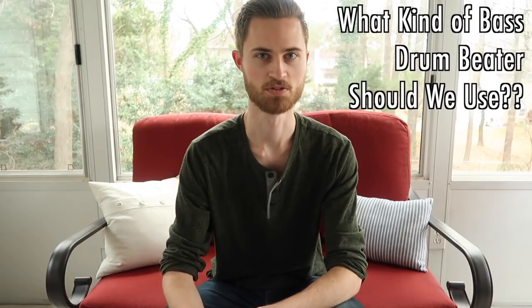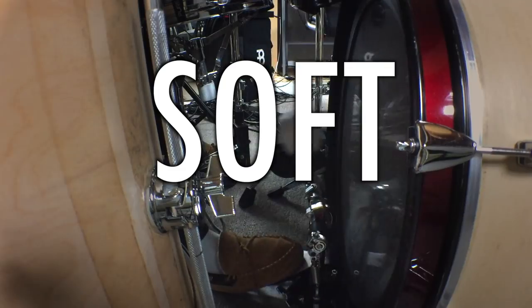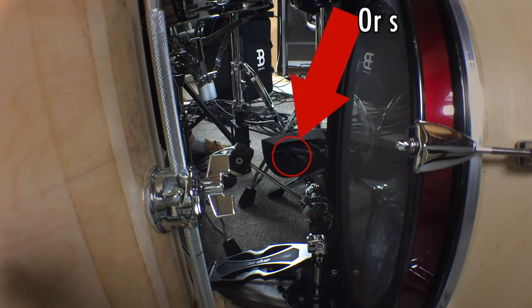We drummers often get hung up on what kind of bass drum beater we should use for a certain song. But does this really matter, and can the audience even tell a difference? We're gonna run a couple tests to find out, and we're also gonna look at a special recording situation that actually depends heavily on bass drum beater type. You won't wanna miss this.